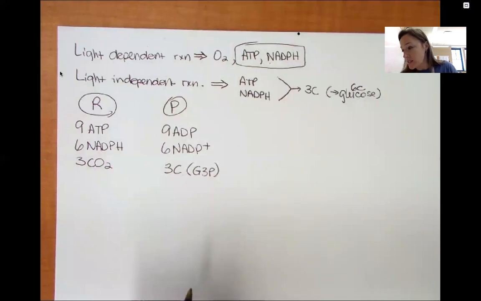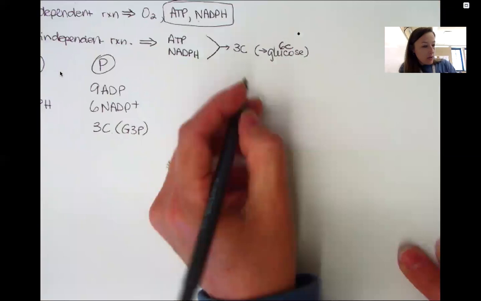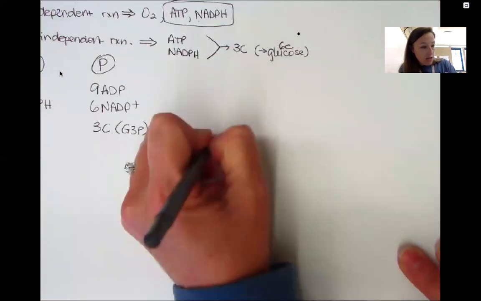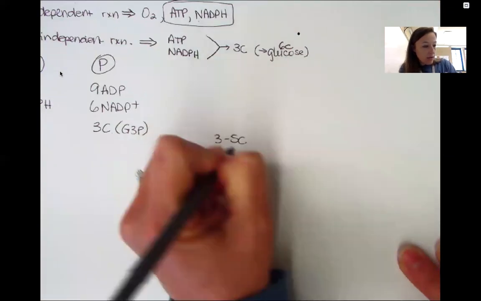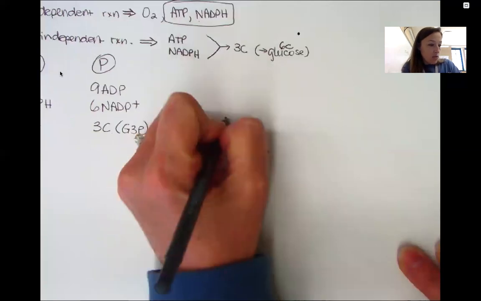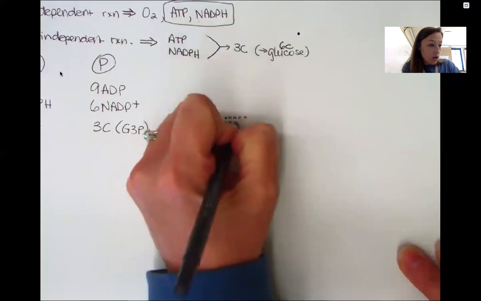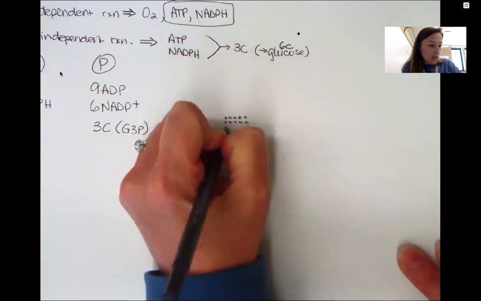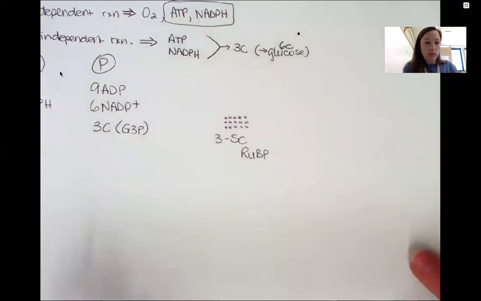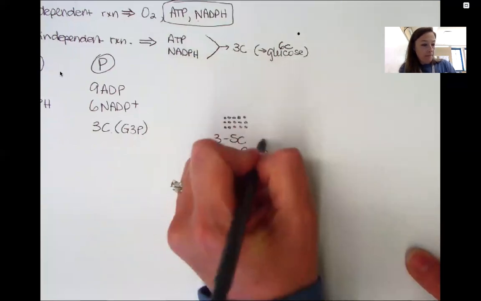All right, I can list the 3 steps and phases of the light-independent reactions. At this point, I feel like we need to stop and draw, okay? And then we'll go back and label some things. So what we're going to do is start with 3 5-carbon molecules called ribulose bisphosphate. Okay, and as you've probably seen in my other videos, I like to draw out the carbons, just for those of you that are more visual, so you can kind of see what's going on. So these are my 3 5-carbon molecules, okay?